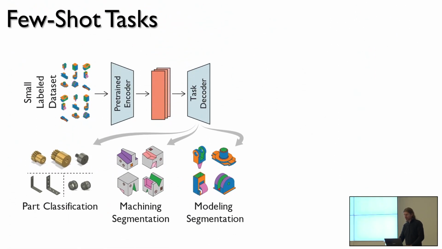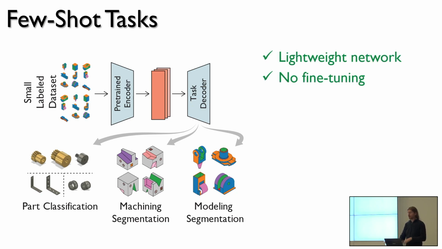And then once we have these embeddings for BREP faces, we'll use them to learn new task-specific decoders for useful problems from very little data. These task-specific networks are very small and lightweight. We do no fine-tuning of the encoder, and they do not require the sophisticated algorithms from the CAD kernel for either training or inference, which both makes them much faster and makes them fully differentiable. So we can compose them together.